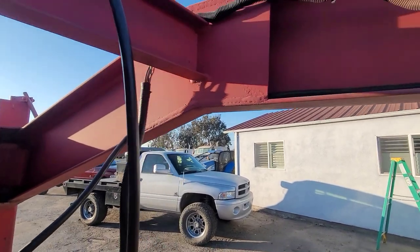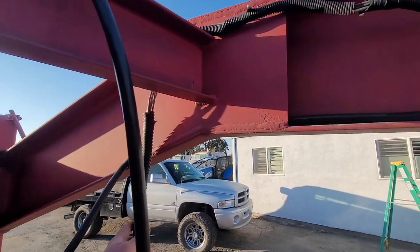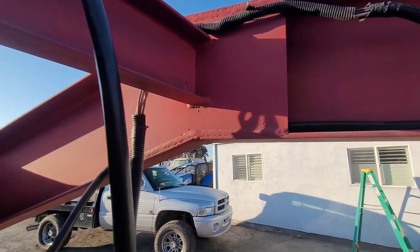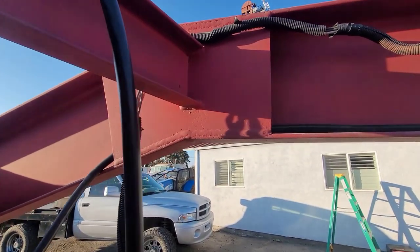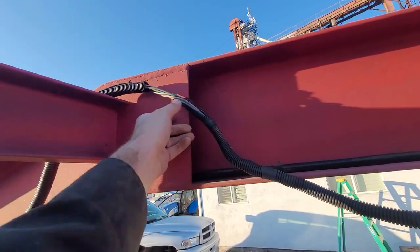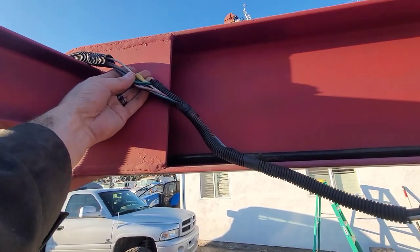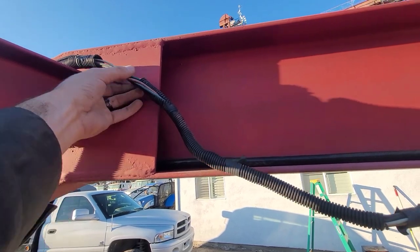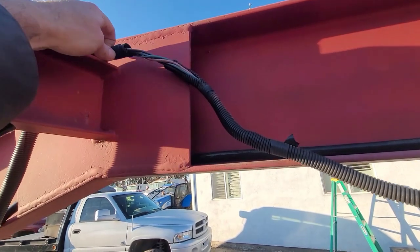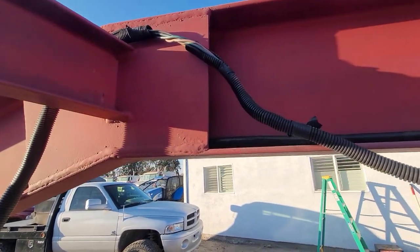A lot of this I have replaced pieces of over the years, but we've got loom. Nothing wrong with loom. Loom is great under the hood. Even under the trailer deck, loom is fine. I don't like loom up in the neck because you wind up with stuff like this. Electrical tape fails, the wiring loom moves, and before long you've got a three-to-five inch long section of wiring that's exposed. Especially with all this cheap Chinese electrical tape that people are using. I only use 3M. It's the good stuff. It's worth a couple of extra bucks.